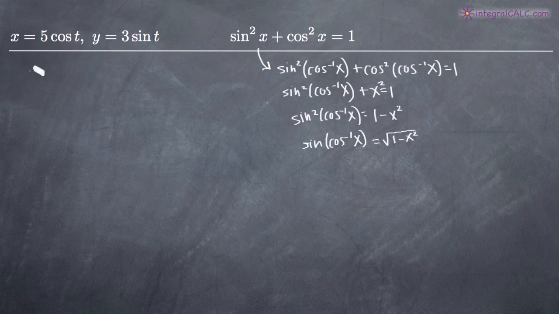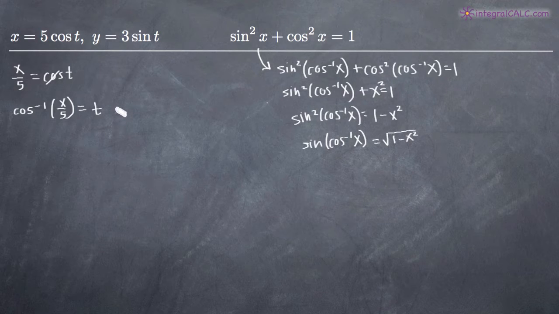The way that we'll do that is first by dividing both sides by 5. So we'll get x over 5 equals cosine of t. And then to get t on its own, we'll take the inverse cosine function of both sides. So we'll get cosine to the -1, which is the inverse cosine function, of x over 5 equals, and when we take the inverse cosine function of cosine of t, the inverse cosine and cosine will cancel and we'll just be left with t on the right hand side.